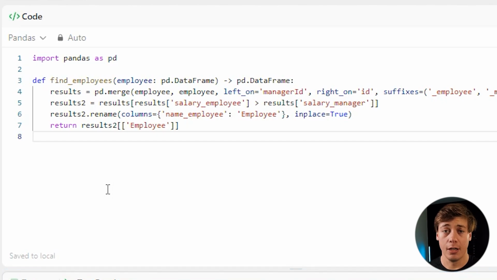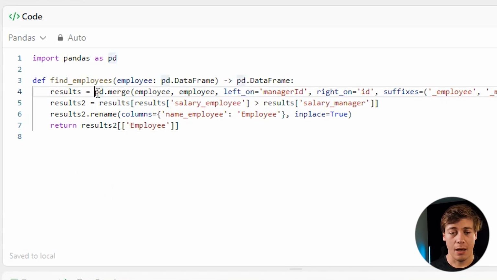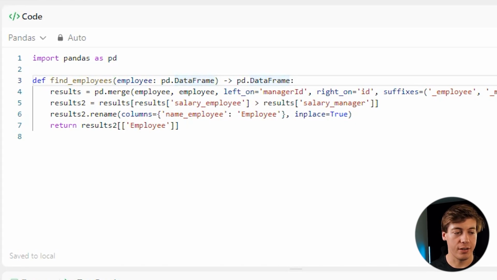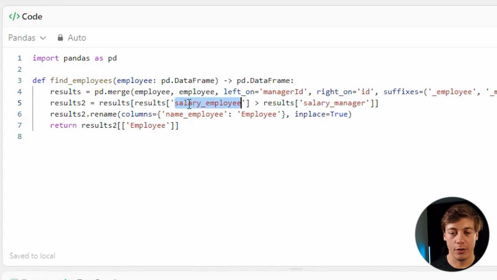And it's been accepted. So again, just to kind of break down what we're doing is we're doing a merge with the help of Pandas over here. We're merging two employees, right? Employee, we're using this table twice. So employee, employee. The left, we're gonna merge on this manager ID. The right, which is the new table, we're gonna join on this ID. Since our left is gonna be the original employees, we name this employee. Since the right is gonna be our managers, we've labeled this as manager, and that's at the very end. Right, so our new fields are gonna be salary employee and salary manager.